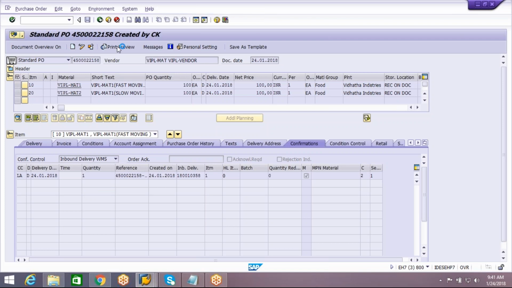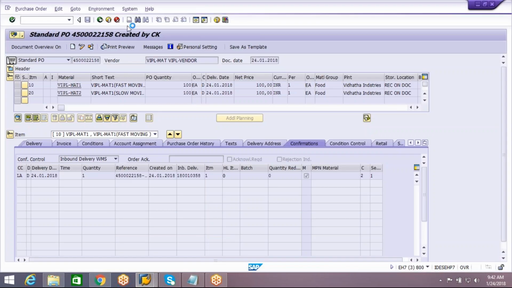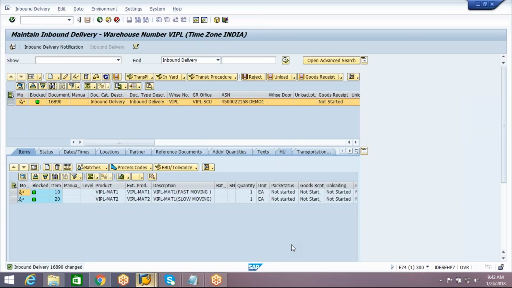I have one question. You created the IBD with reference to the ECC IBD in EWM, correct? Does the EWM IBD information also flow to the ECC side and get updated anywhere? No, this is purely an internal warehouse activity.